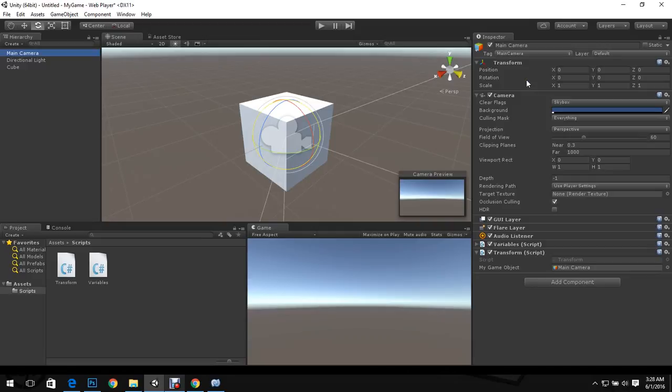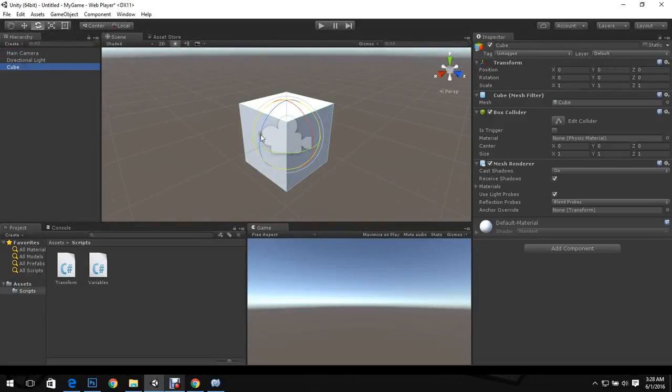So a transform component basically handles or manages the position, rotation, and the scaling of a game object. Okay, so for example, if we have this cube and we want to change its position, we'll do that by this transform component, because this is the component which handles its position.